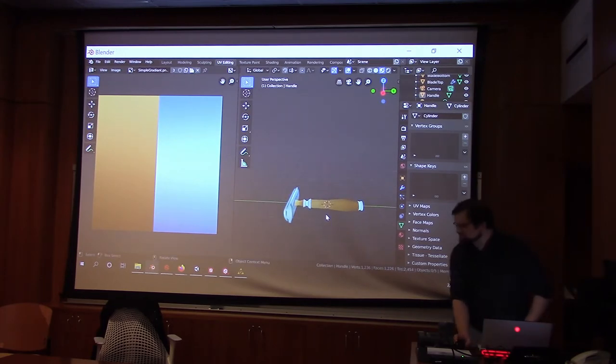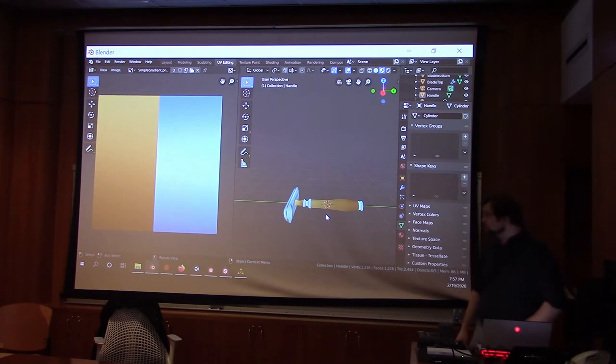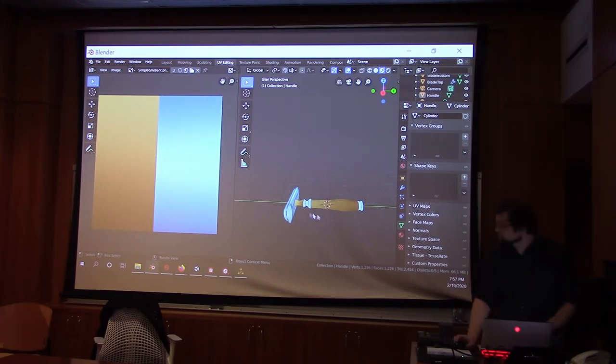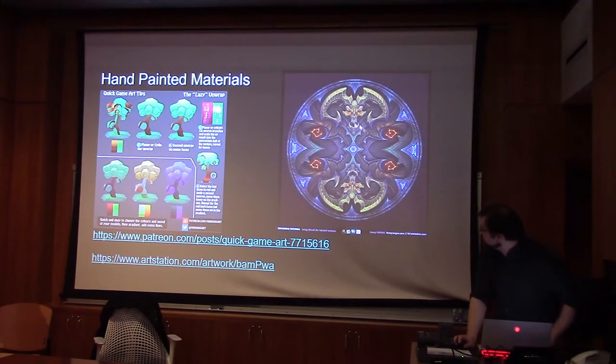How does this affect lighting? If you're going for a workflow like this, you'd probably want to use an unlit shader. Basically, my answer is poorly. Yeah, that's what I thought. Because you're baking in your lighting, essentially, in this way. And if you're going to go fully into this kind of workflow, you might want to do something like baking out your ambient occlusion in Blender, and then just bringing that into whatever environment you're working on. So you just bake your lighting entirely, which is kind of what this guy did.